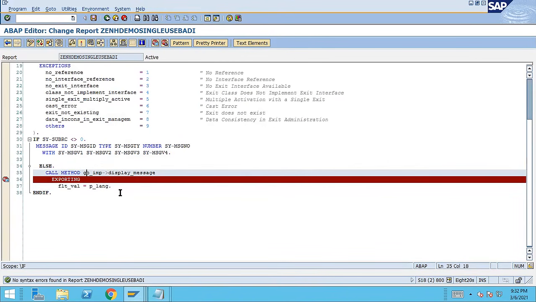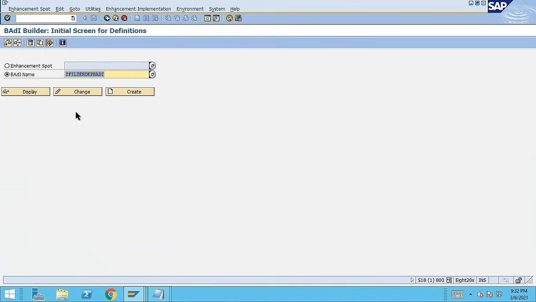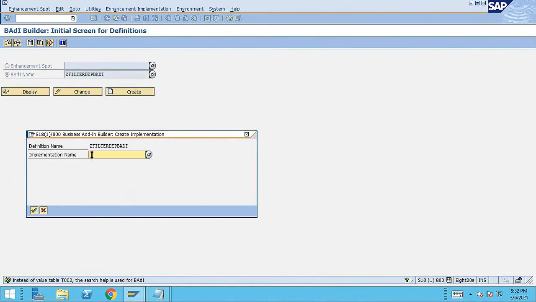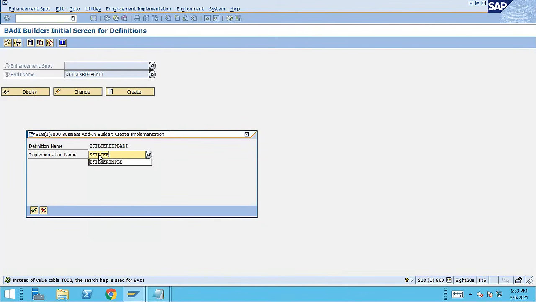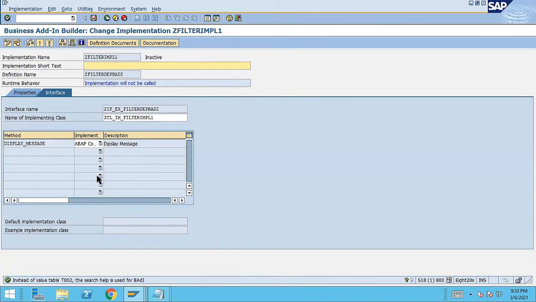So we already have this program over here. Now we are going to create the implementation. Let's go and quickly create the implementation for this body. Z filter implementation. Click on this OK button and click on this display. Filter body implementation.